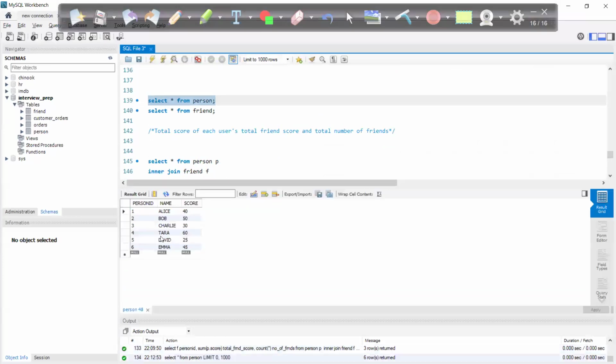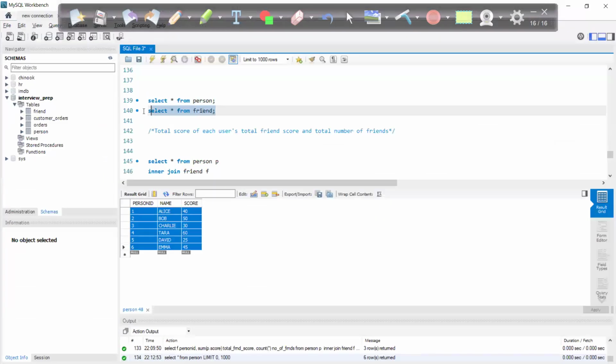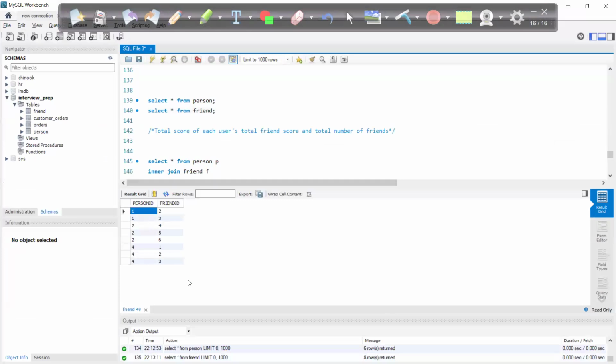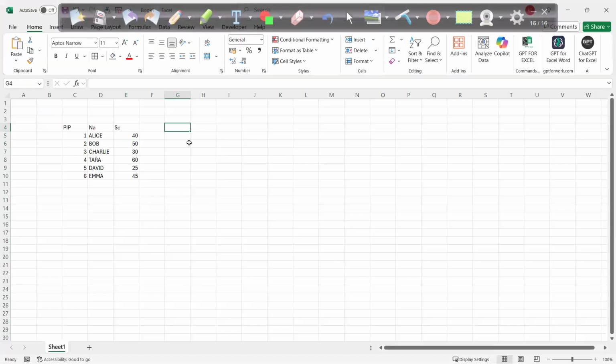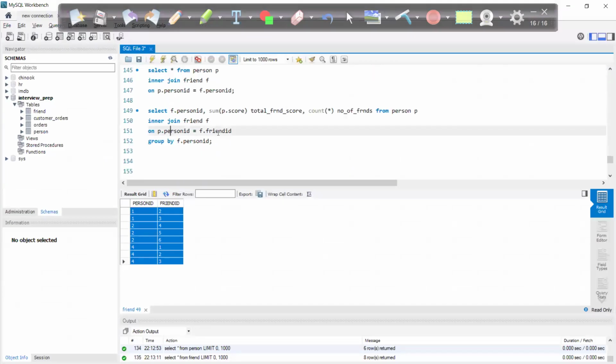Person table, PID, name, score, PID. ठीक है, we'll go with this वाला join, PID and FID.